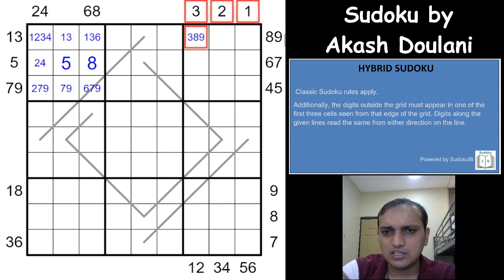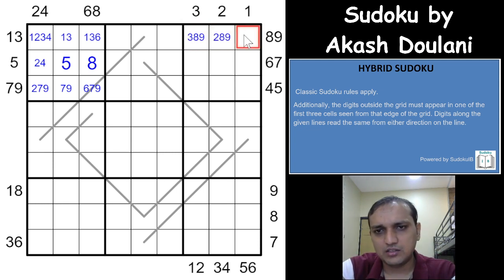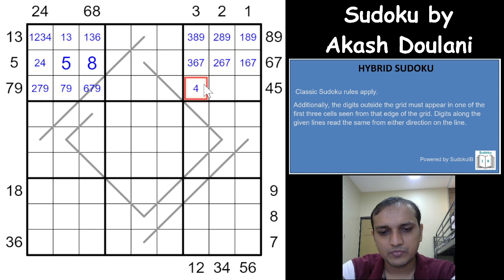1. When all the digits are present in this box outside the grid, which means the digits which are mutually connected with both the sides will only be those candidates in that cell. So this can only be 2, 8 or 9, this can be 1, 8 or 9, this can be 3, 6, 7, this can be 2, 6, 7, this can be 1, 6 and 7, 3, 4, 5, 2, 4, 5 and 1, 4, 5, right?